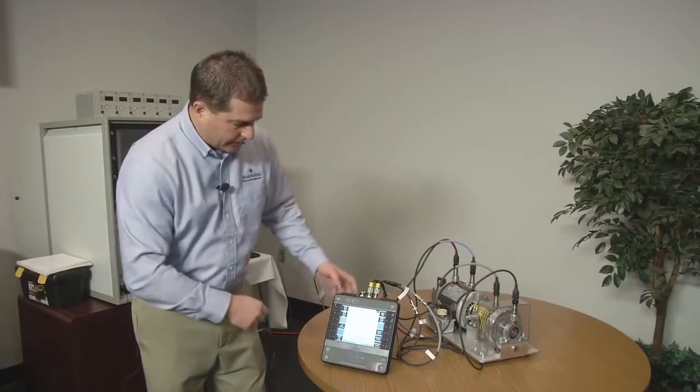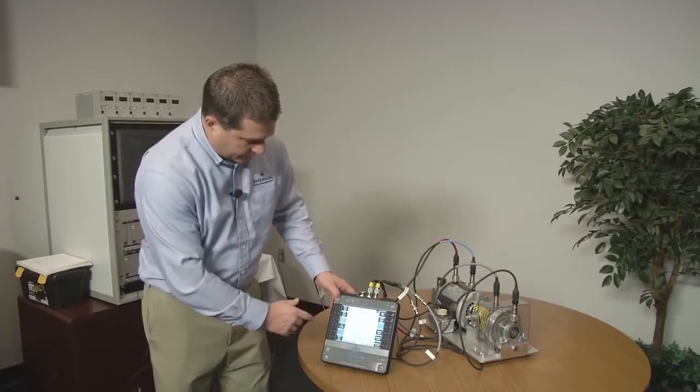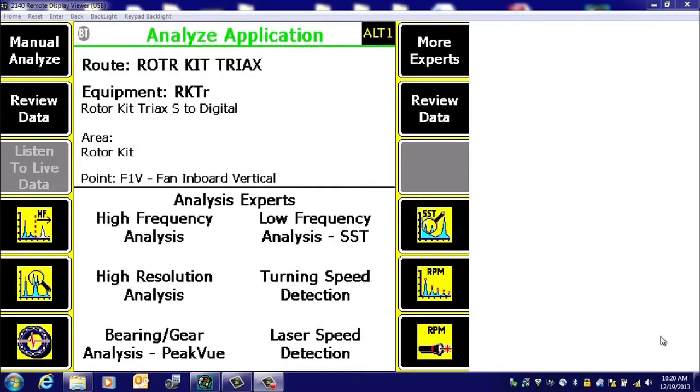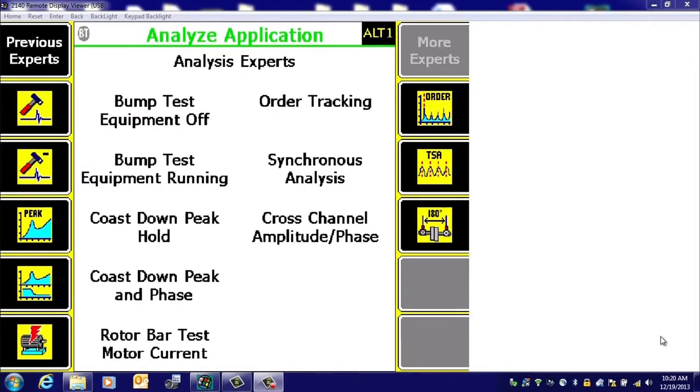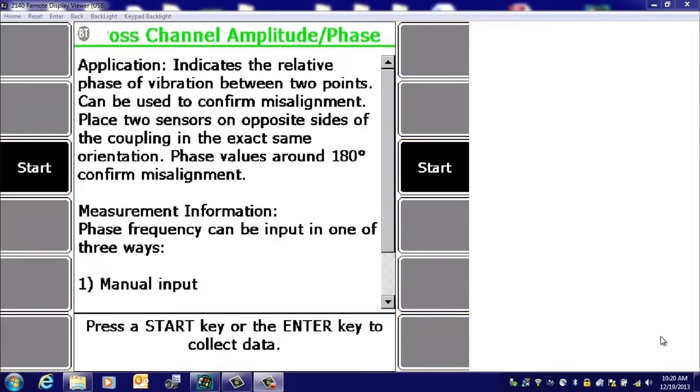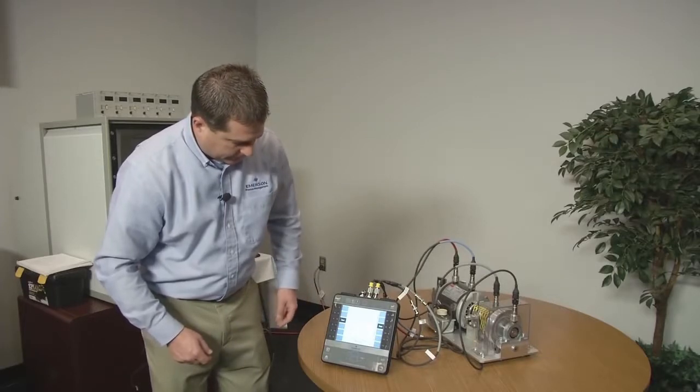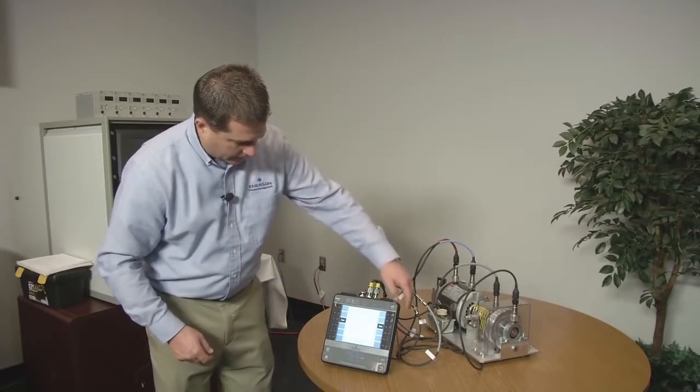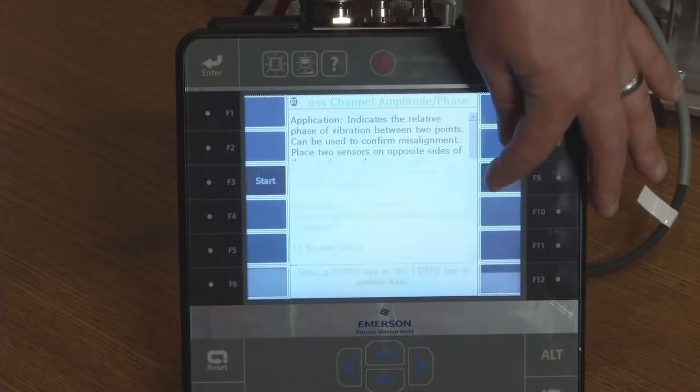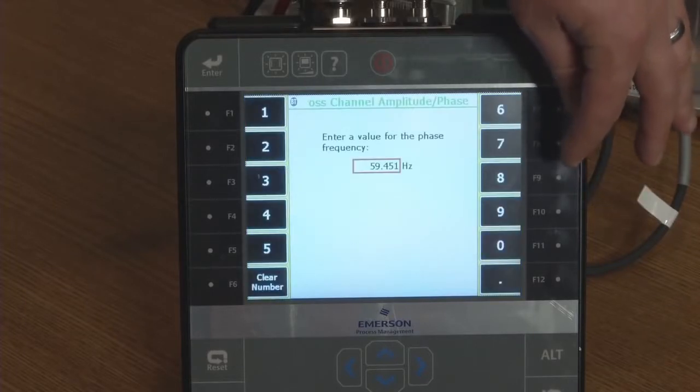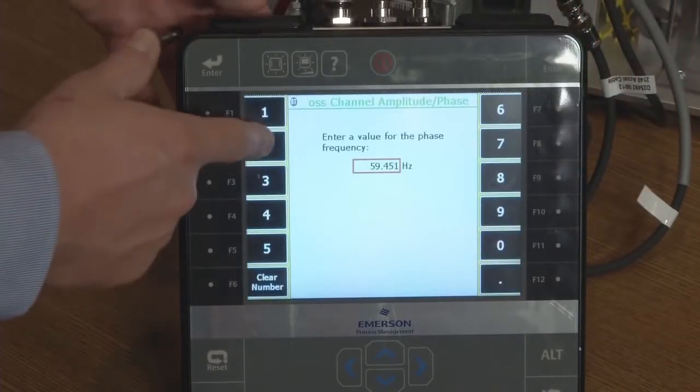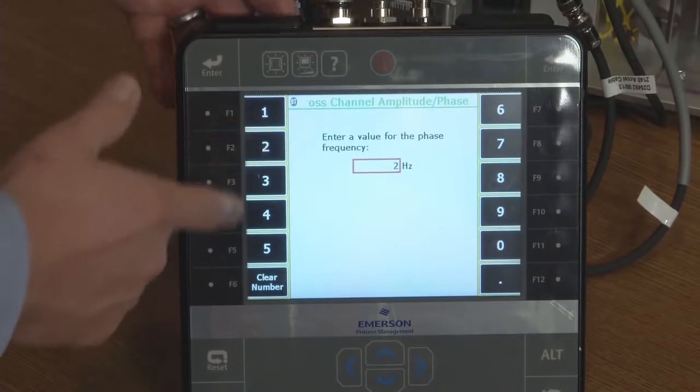And I can go into the analyze mode by run analyze F12. And I can go F7, more experts. And then F10 is my cross channel amplitude and phase test here. So I can go into this and I can press start. And it's asking for the frequency. I'm going to use just the one times turning speed frequency here. So I'm going to type in 29.7 and press enter.